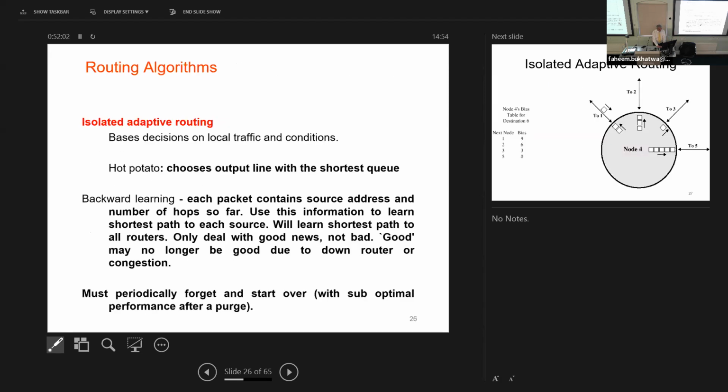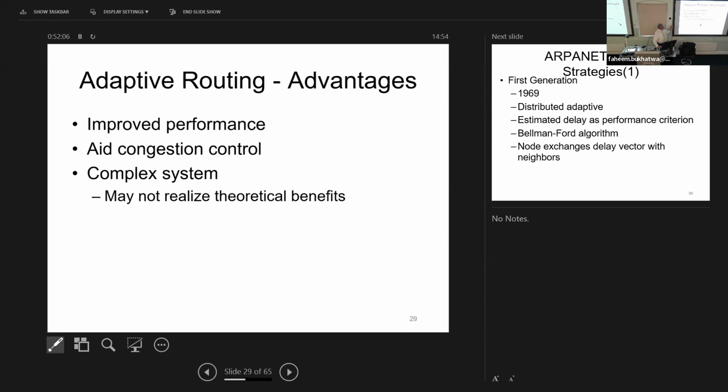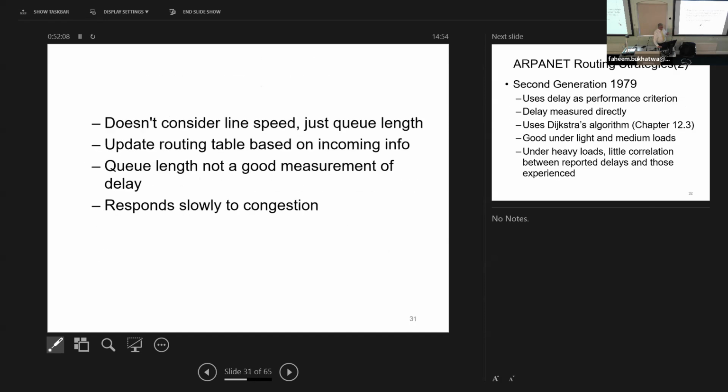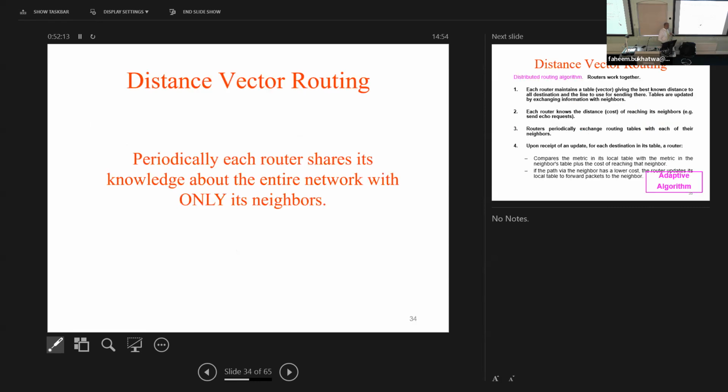So what you need to know is they both are adaptive routing, and they both need to collect information, but the biggest difference is in the way they work. This is the older system, called the distance vector routing algorithm.